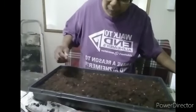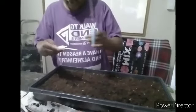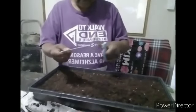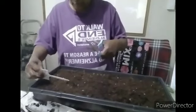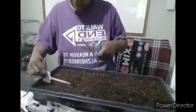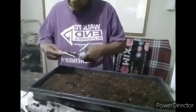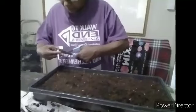I have some tags here that I won't be using, and I will just cut off the bottoms of them because I use them to separate, to make blocks, soil blocks. Okay. So I'm going to cut off the peppers.